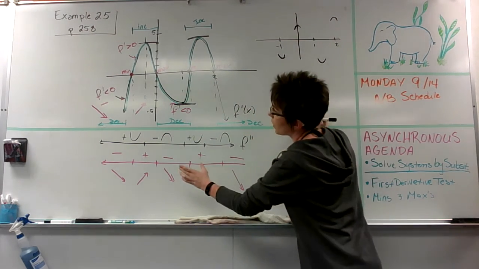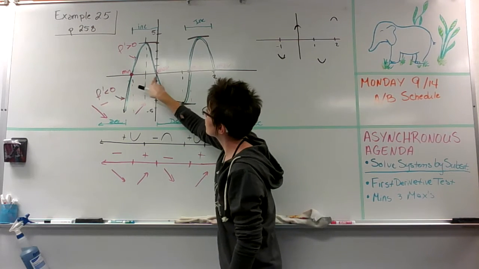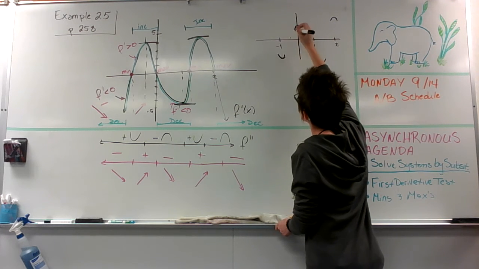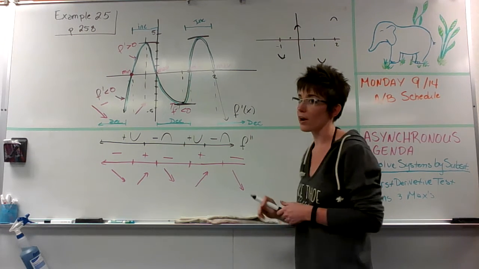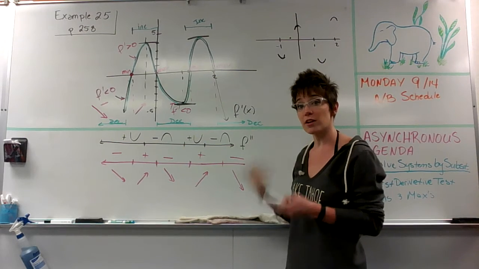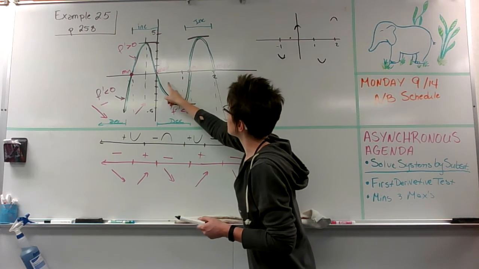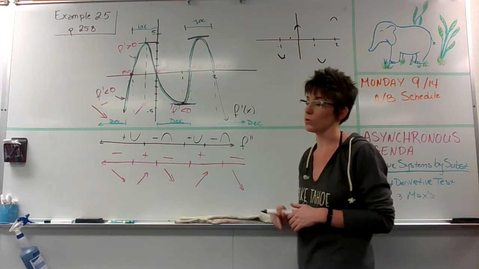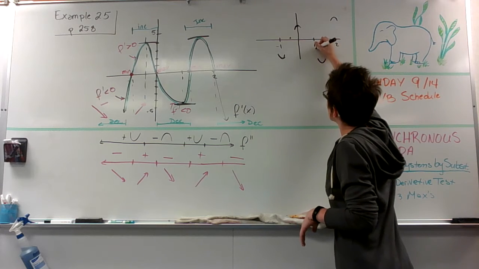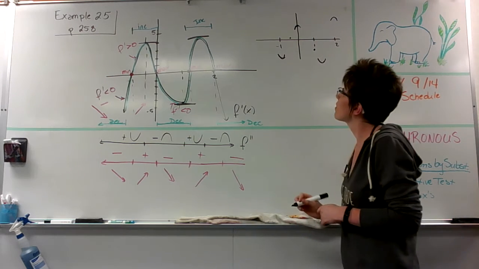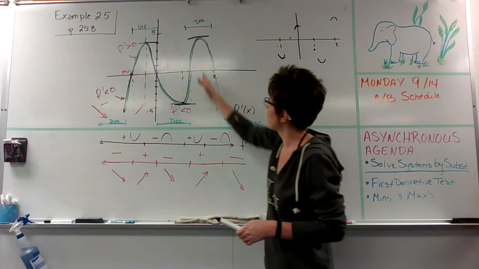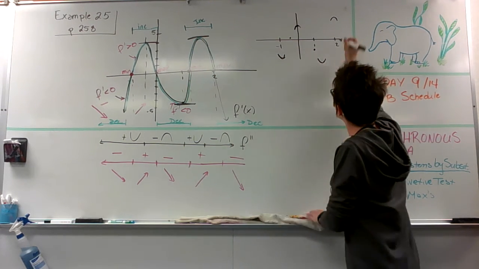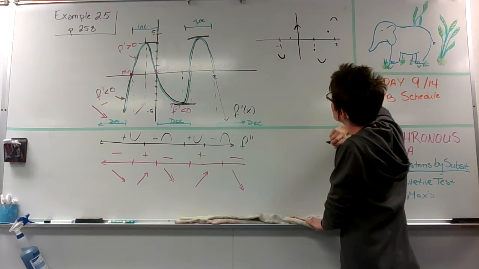So somewhere between 0 and -1, somewhere right in between there is where I get my inflection point. So I might place my inflection point about there. All right, let's find our next inflection point. I believe that inflection point is at the value x equals 1. So at x equals 1, I might have some inflection point right about there. My final inflection point is between 1 and 2, so somewhere in between there, I get my next inflection point.